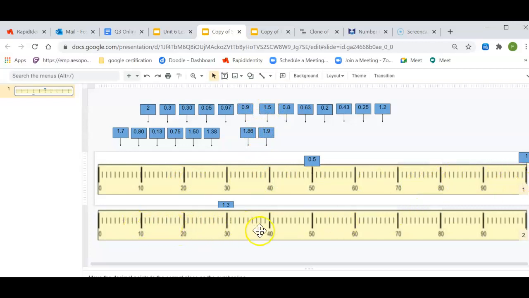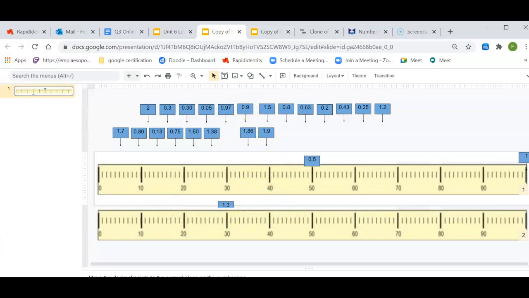And that means you should be working on your second number line. Like the 2, for instance, is just a whole number 2, that should be right here where the 2 is. And 1.7 shows you that you've already got one whole and you've got 7/10 of another. So that one's going to be down here. So I want you to work on building these number lines by dropping and dragging.